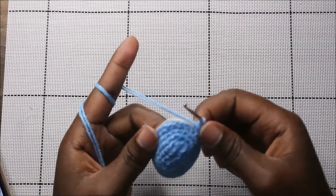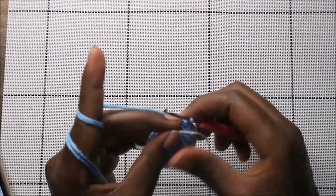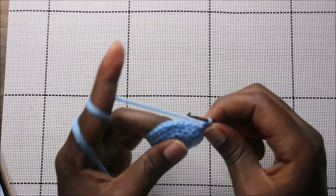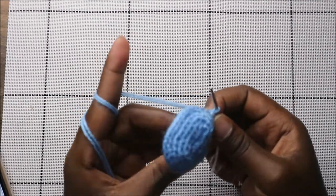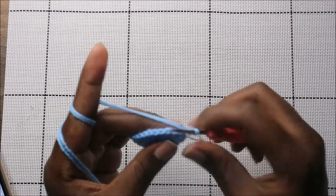Okay, so this is how it's gonna look like. Okay, so now in our 6th row, we're going to do single crochet all the way around, but in the back loop only, for a total of 36 stitches.